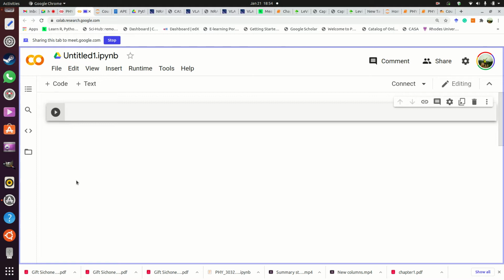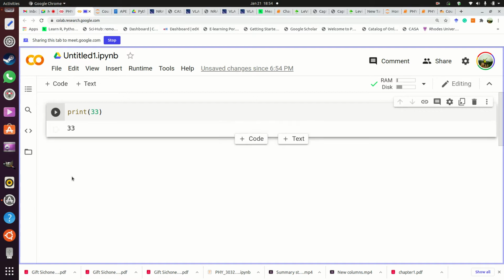So you can start practicing here. You can say, okay, print. Can you see what I'm doing? Yes. Print 33, then you run it, you see. You can have your own practice and see what's happening. You can quickly start practicing your Python skills. Just a minute for it to connect. Yes, so it's connected. There it is, print 33. You can give it a title there. You can write a title there. My practice. You say chapter 1 practice.